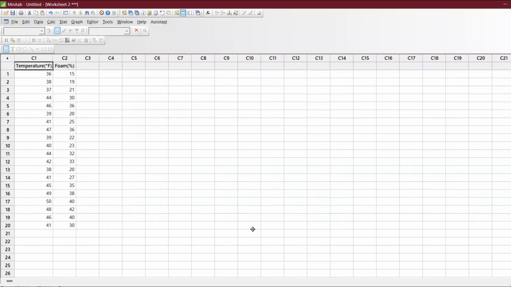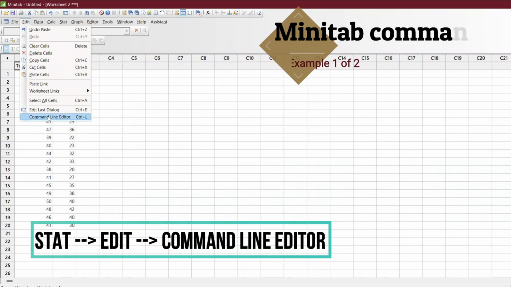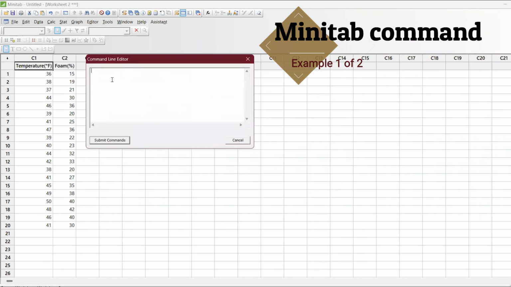Okay, now we are talking about the command line editor, right? Go to Edit, and this is the command line editor, edit and submit session command. Just give okay. And now what I will do, I will just write a fresh one. For example, let's say first I will ask to describe C1 and C2 to me, right? Dot, just to describe. Give okay.